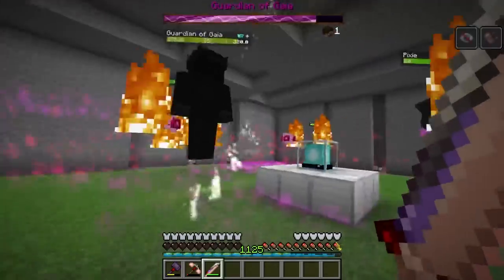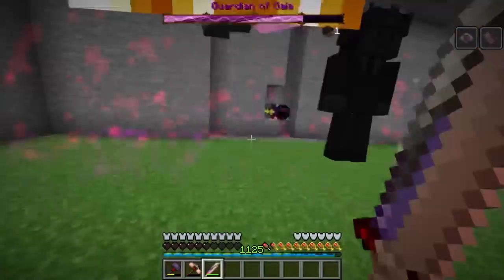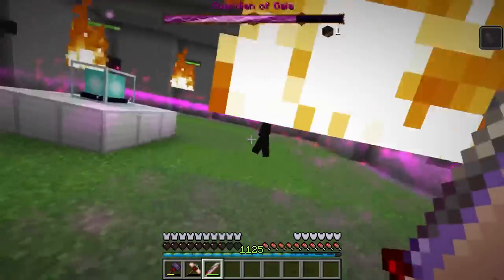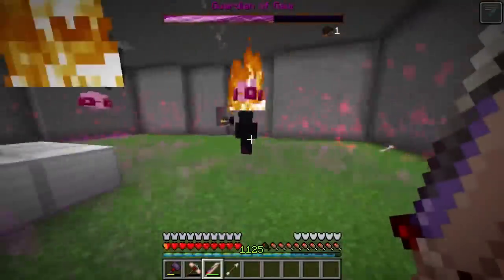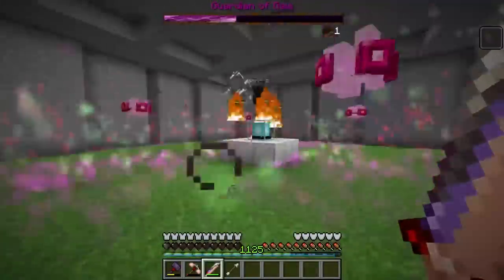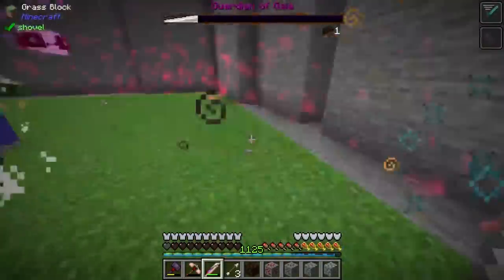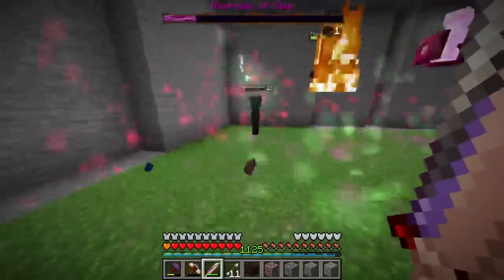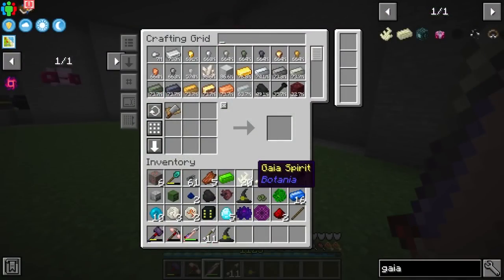Also, flight is disabled. We do have, by the way, an enchant on our armor that's dealing damage to him as he attacks us, which is proving to be more of a downgrade than upgrade, because he teleports away so fast, thinking that we're attacking him, which we are, but just passively. Okay, we did get 16 more Gaia spirits there.